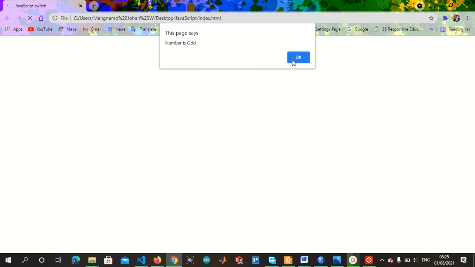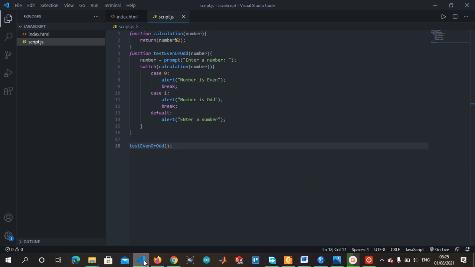It works just perfectly. As you look at our code, we started by creating a function that will perform the calculation, then created another function that will implement the switch on it and display a message corresponding to the result. When the result is 0, it displays this message and then it breaks, stopping the execution from there.